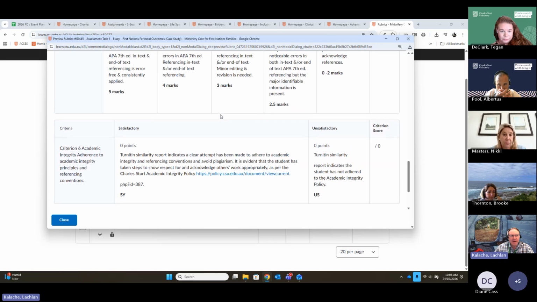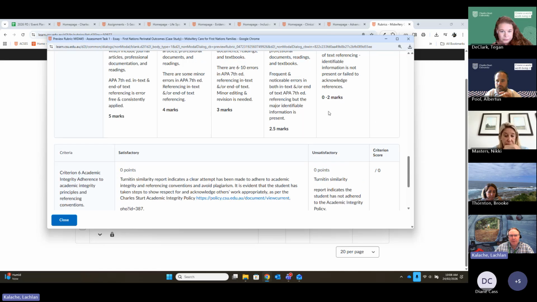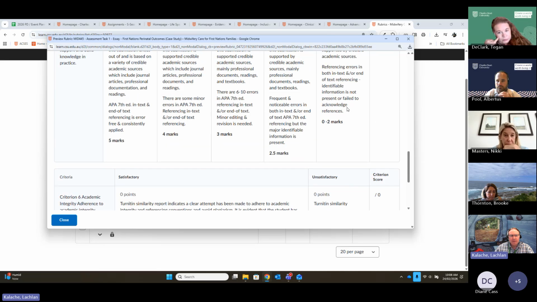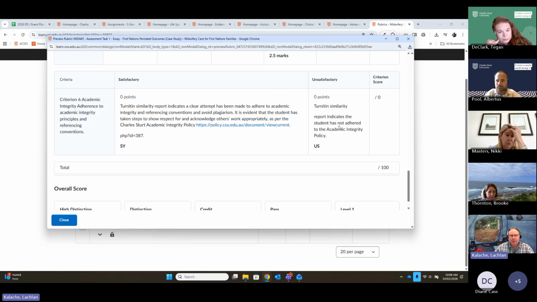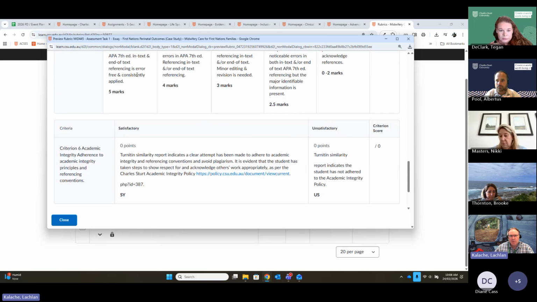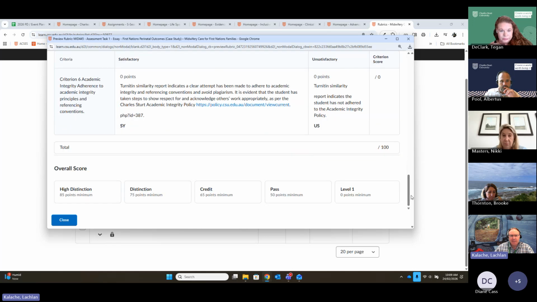So this rubric, in fact, has 2 different areas, one for dealing with scored components and another dealing with satisfactory, unsatisfactory components as well. So just because this one has 5 columns, it doesn't mean that every part needs to have 5. We can create different sections with different breakdown. And if we go right to the bottom, we can see that the whole thing is graded out of 100.